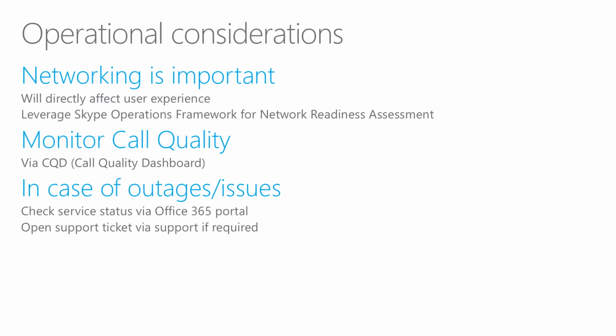We already touched on network is important. It will directly affect the user experience. So if you have any latency, jitter, delay, all of that will make using Skype for Business not as pleasant. So be sure to leverage the Skype Operations Framework for the network readiness assessment. There's lots of guidance, there are trainings on that, so that you can truly understand how to achieve great network readiness for Skype for Business in order to achieve great quality.